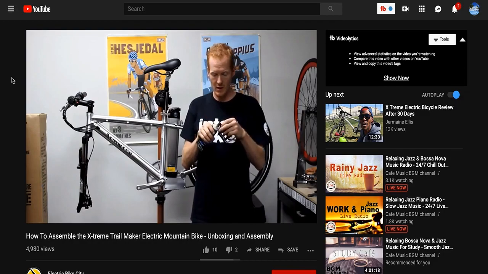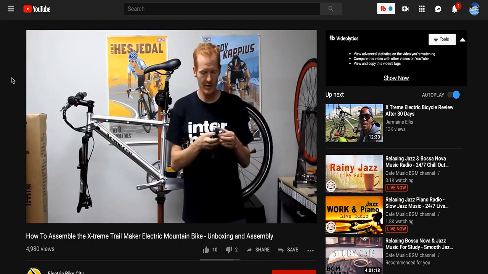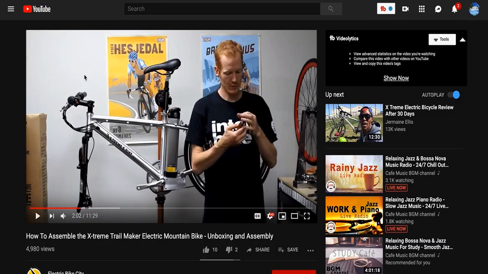If you don't put grease on it, since it's a threaded part, over time with friction and heat it's going to wear down faster and you're going to break down your pedal threads. That little note right there is really important. A lot of other people that make assembly videos, especially random people on YouTube, aren't going to know that. So they probably put it together without grease, and their pedals are just frozen to the crank arm, and they're not going to be able to remove that pedal if they want to replace it someday. That totally set me apart as an authority right there.